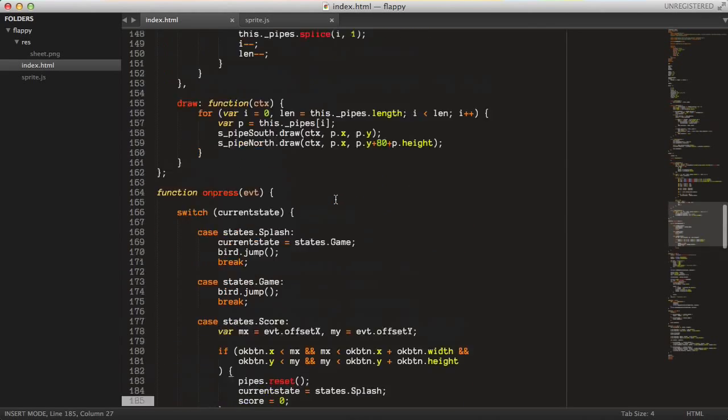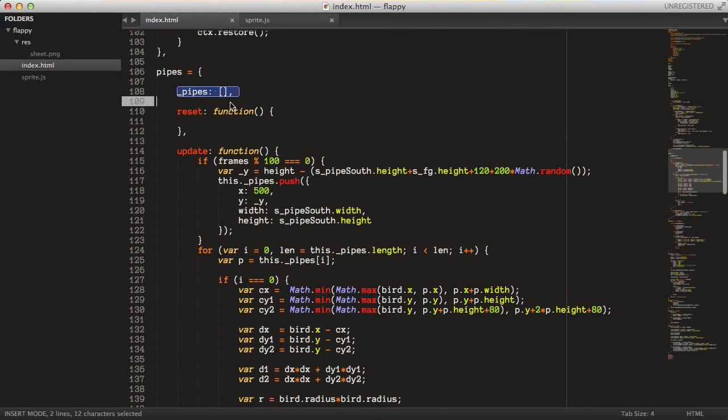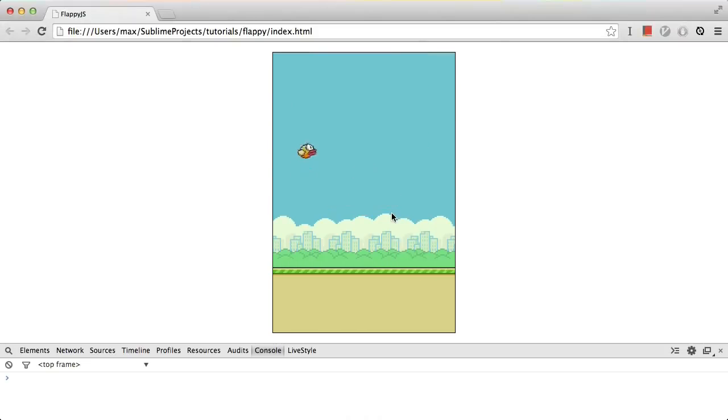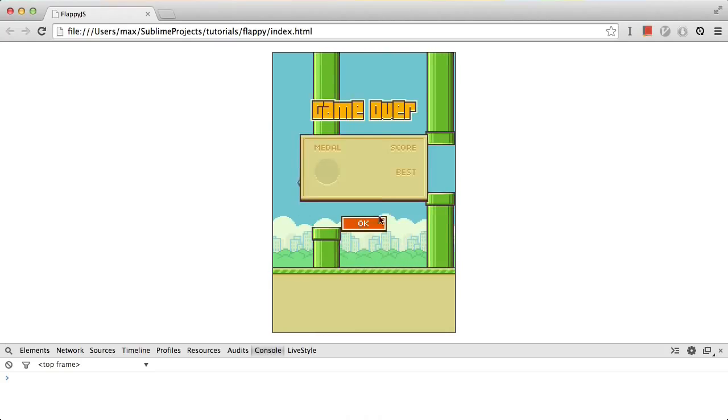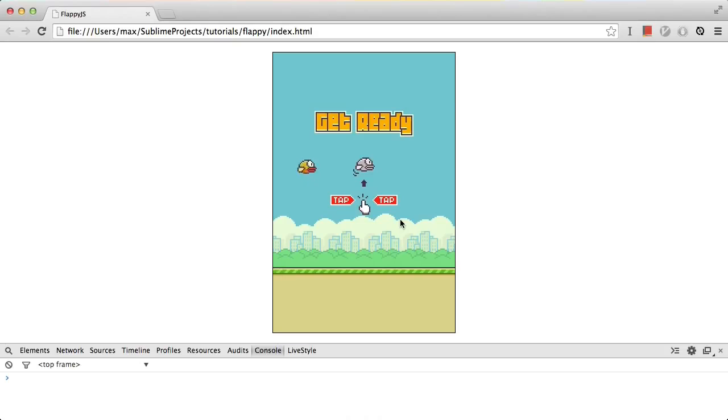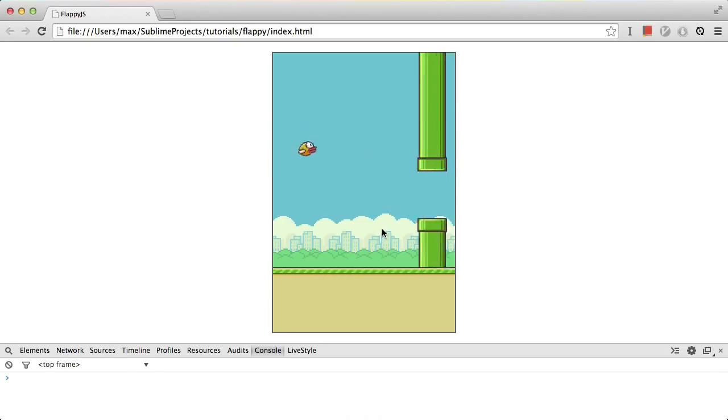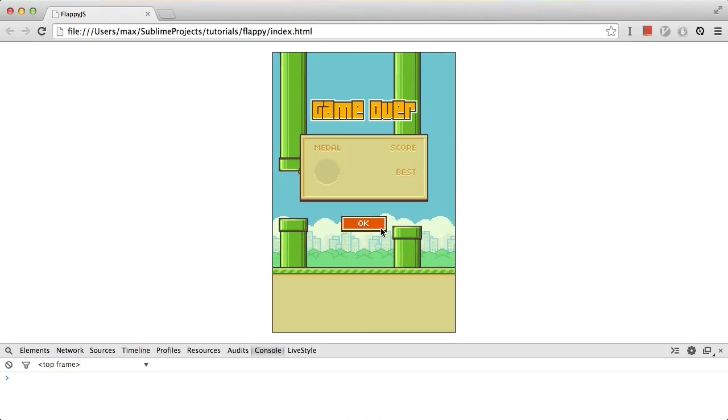Anyway, so let's just implement this reset method here, and that's pretty simple. We just want to empty the pipes array like that, and let's see how that looks now. Yeah, so that's it. Yeah, so that's actually almost the complete game there.